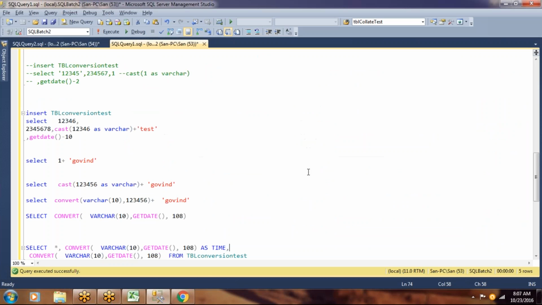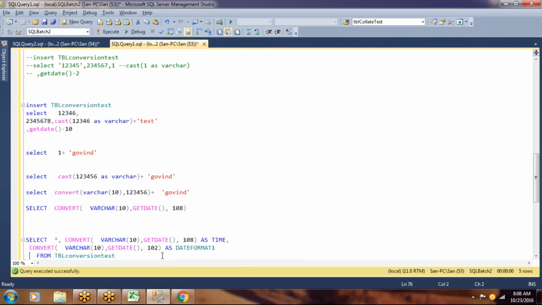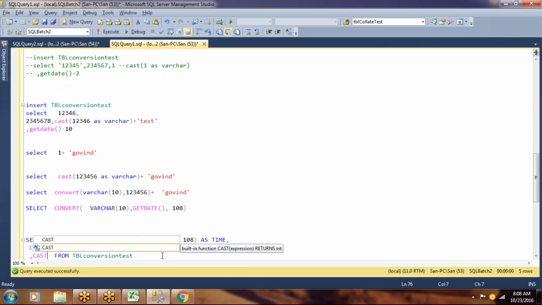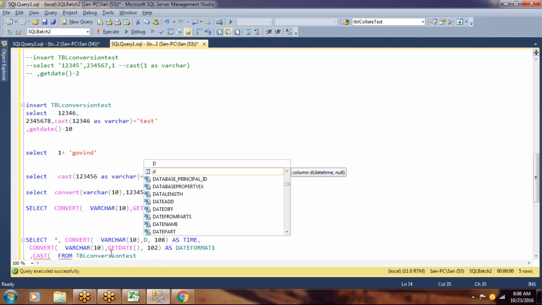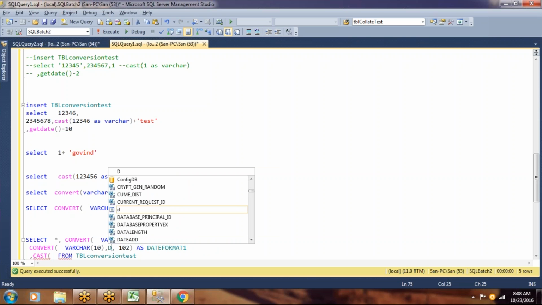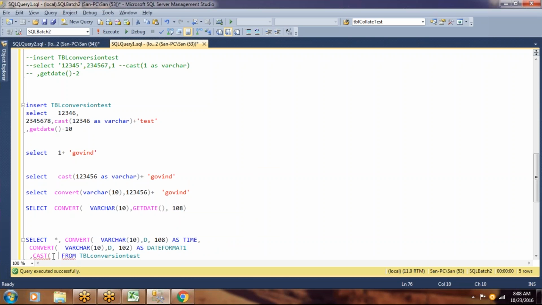So 102 will go, yes, date format. Now what I am going to do is cast, not getdate, this should be date. D is the column name, right? So cast D as date.